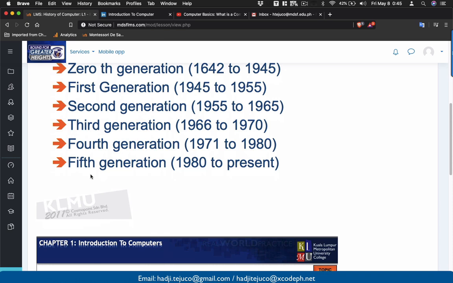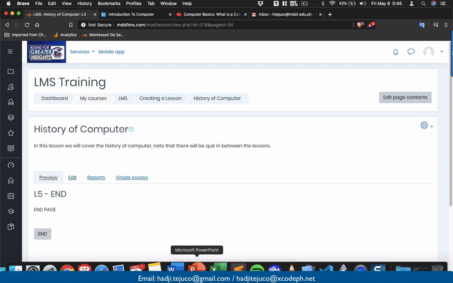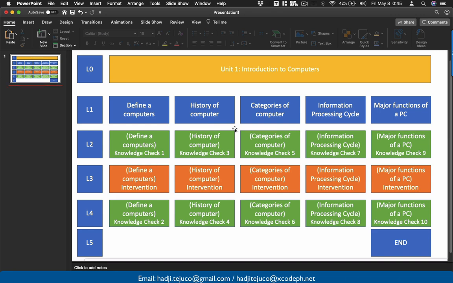So there is sort of a mastery between one subunit to the other. The student will again read this one, click next, and then, in my case, the student needs to go over all of the topics here, go to different assessments, and then intervention in case they were not able to answer, until they reach the end of the lesson. This is one approach that we could use to ensure that our students have mastery of the lessons that we are giving them.